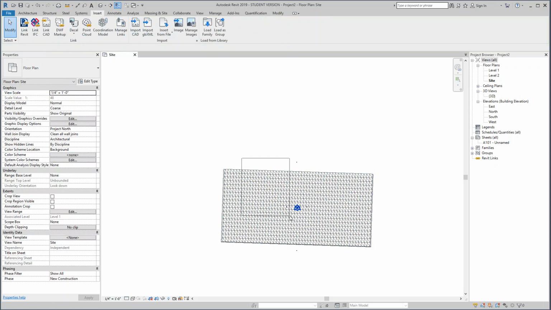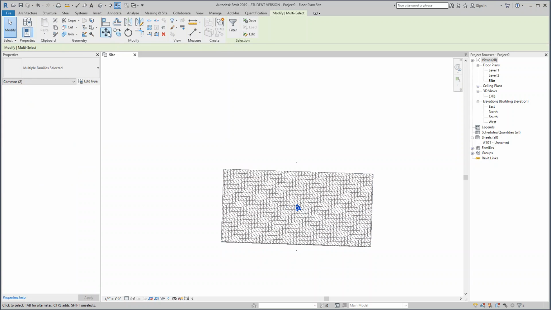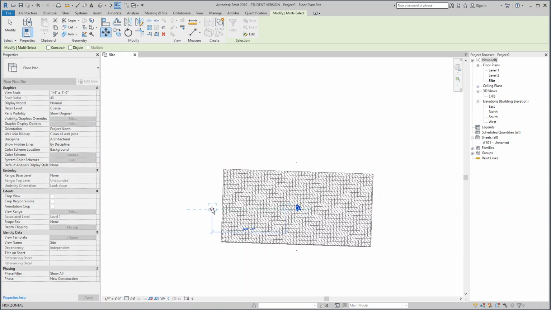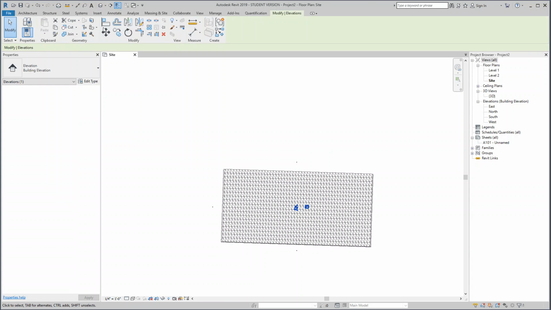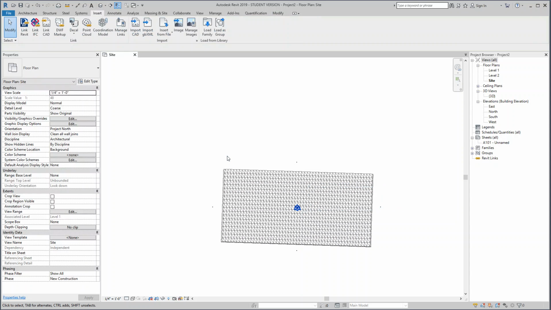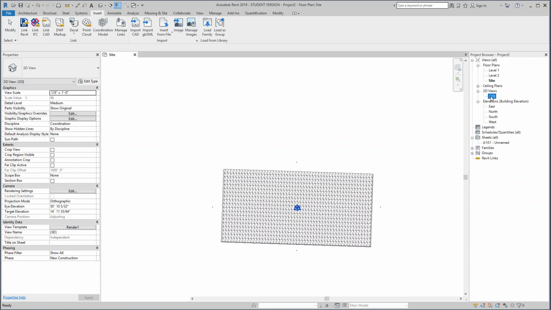Oops. So it'll just take a second to do this. So eventually, if you skip this step, you'll be asking me a question about why everything isn't showing up on my views. Okay, so now that we've done that, I'll go to a 3D view and you can see a little more about what's going on with this file.